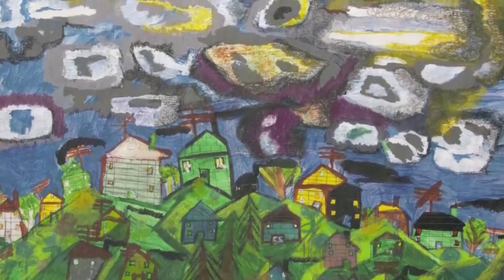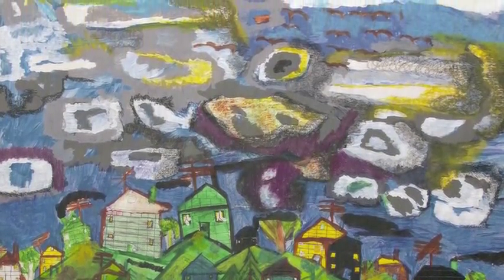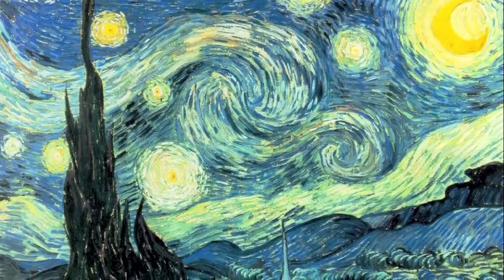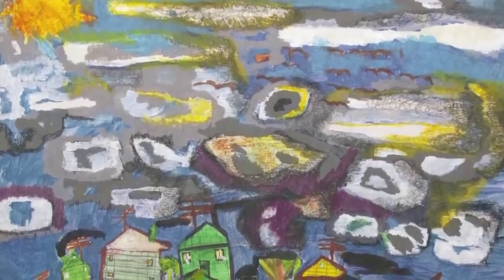This landscape section shows several elements about outsider art that are particularly interesting. In the work to my right by Heidi Hennessy, it's a village in a storm. You see the sky has a really kind of dramatic element to it. If you think even to Van Gogh's work, to Starry Night, a fairly famous picture, he turned his sky into something very dramatic, as important as the landscape below it. And Heidi's done that same kind of thing.